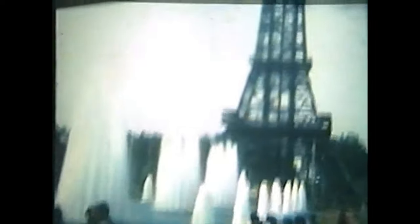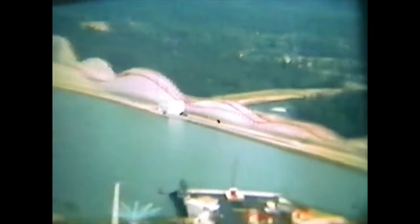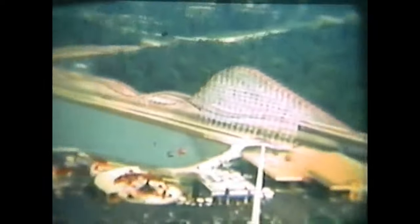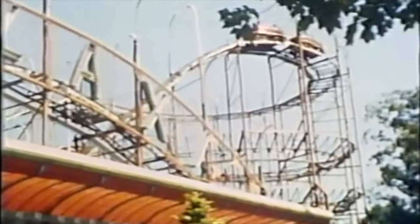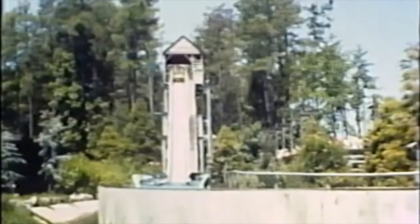Up ahead, the Eiffel Tower would beckon guests to explore one of the four other lands. The Happy Land of Hanna-Barbera was based on the animation studio's characters and featured junior roller coaster Scooby-Doo. Lion Country Safari featured a number of flat rides, with its main attraction being a monorail tour around the animal paddocks. Coney Island emulated the similar area at King's Island and featured roller coasters Galaxy and Rebel Yell, a racing coaster with a similar design to the Racer at King's Island. The last of the areas would be Old Virginia, celebrating the history of the state, with attractions including the park's log flume and a train ride.